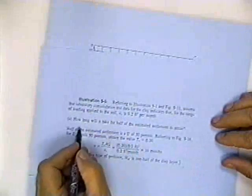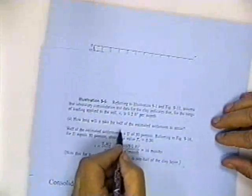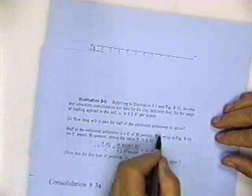Okay. And then you're interested in getting the time that it takes for consolidation to take place. So in this case, he wants to know how long it will take for half. In part A, you calculate how much settlement you're going to get. 1 inch. You're going to get 2 inches. You're going to get 1.5 inches. You're going to get a foot, whatever. The question is, how long will it take to get half of it? How long will it take to get 70% of it?